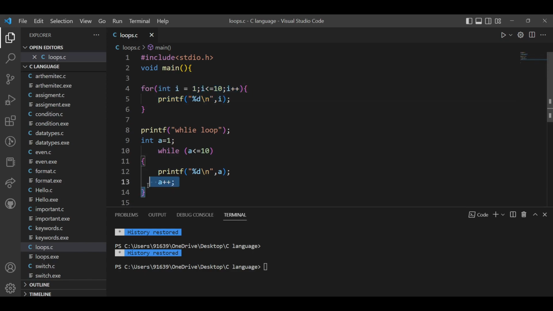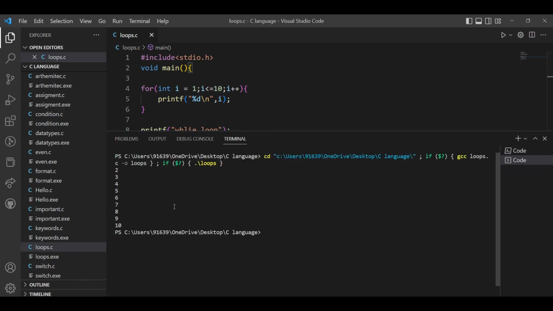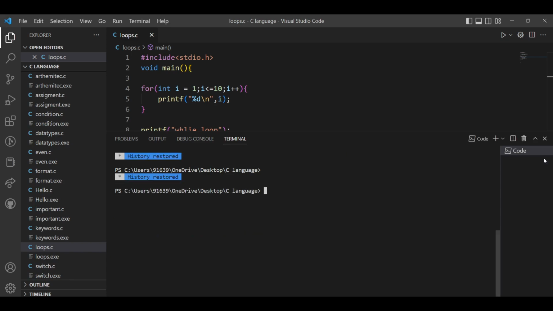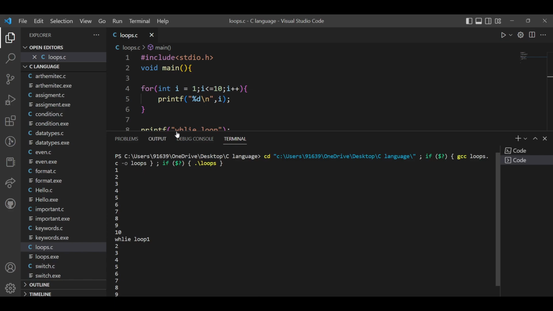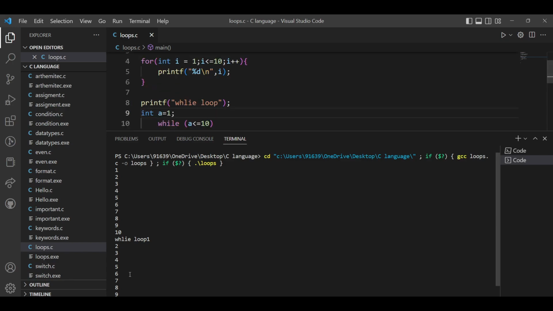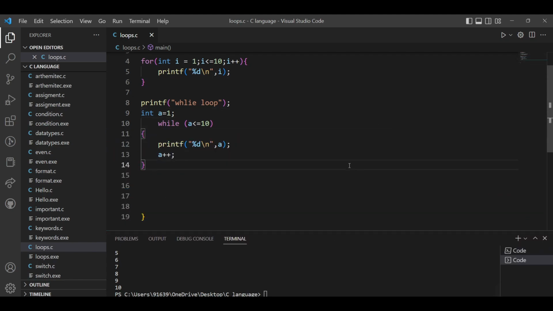Here I am using the while loop. I write the two, three, and four lines of the code, and run it. So you can see my loop runs. It gives me the same thing. First this for loop is running, and you can see 1 2 3 4 5 6 up to 10 is printed. After that I use the while loop. Here you can see 1 2 3 4 5 up to 10 is printed. So this is all about the for loop and while loop.